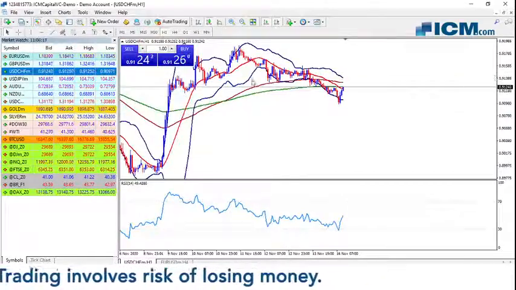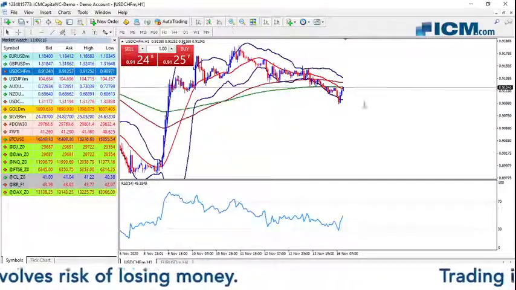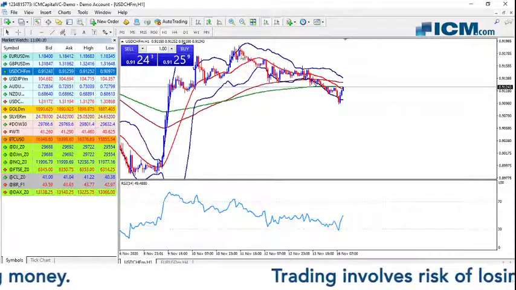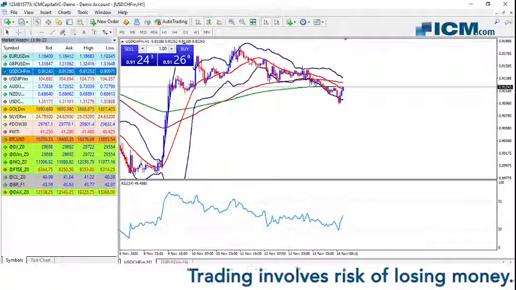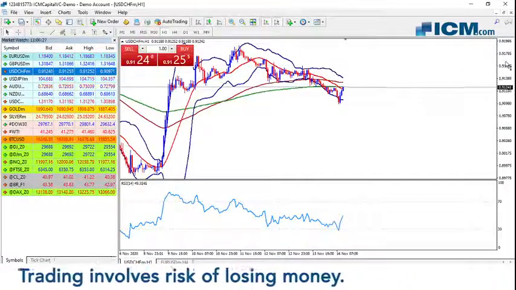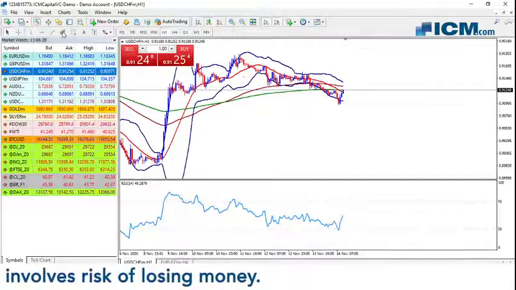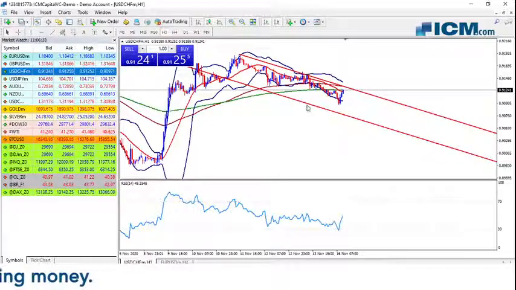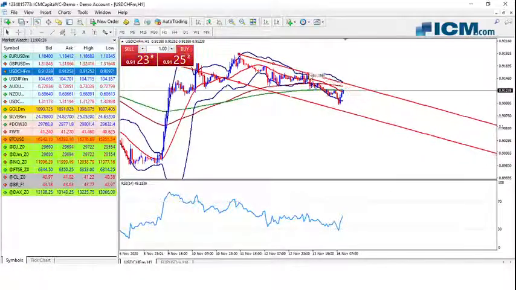The dollar against the Swiss franc was a bit weaker, and also against the Japanese yen. We had a bit of a rush towards safe currencies late last week. So the Japanese yen and Swiss franc just appreciated a bit against the dollar. We're seeing a clear movement to the downside. You can just highlight this channel that we are almost trading at.